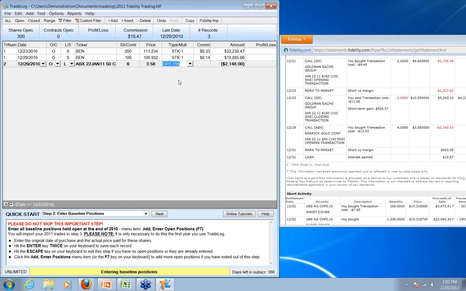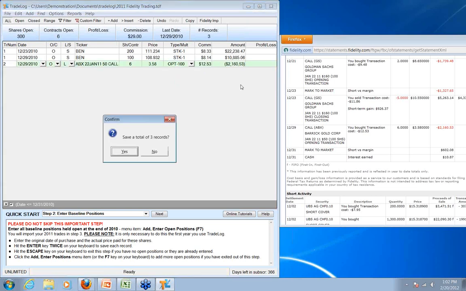Again, our help file gives more details if you're wondering about other types of trades. Basically, I'll give you a brief rundown. We have stocks, mutual funds, options, single stock futures, dividend reinvestment plan stocks, futures, and currencies. Most of you are going to do a lot with stocks and options, so we'll just keep it to that for right now. Then we put in our actual fees. In this case, it was $12.53. I can hit enter twice.